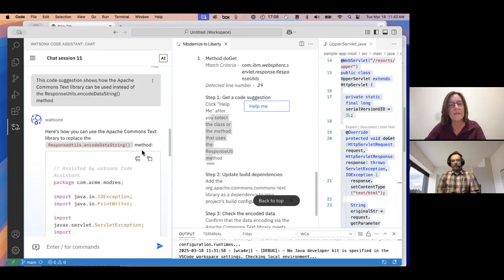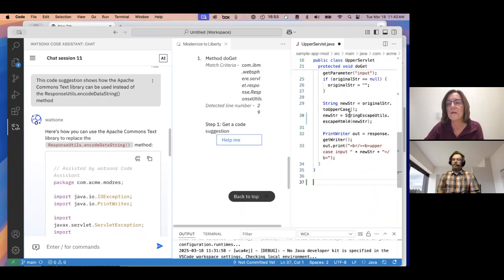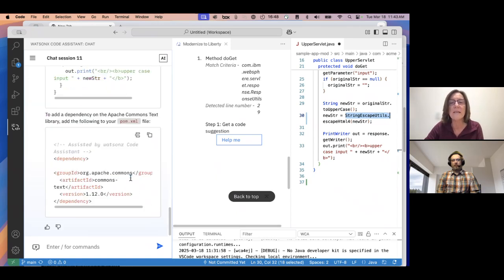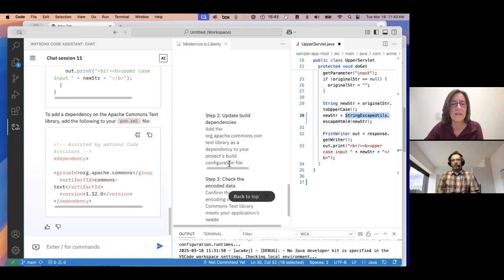And what it has done is it has rewritten my code, so I can copy that in and paste that into my application. You can see I no longer use the method that was in use. Instead, it uses a new one. And part of my second step is to add the dependency in my POM XML. So I'm going to copy that code and put that into my POM XML.